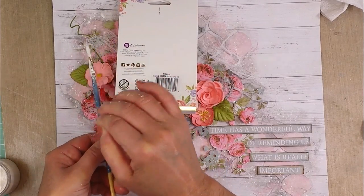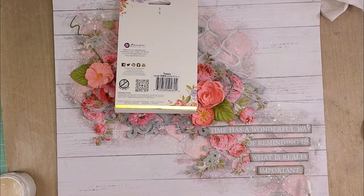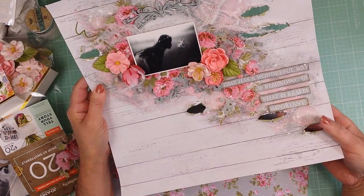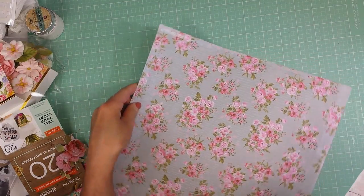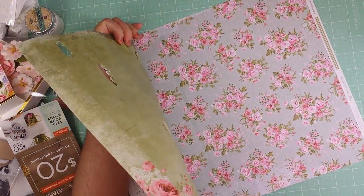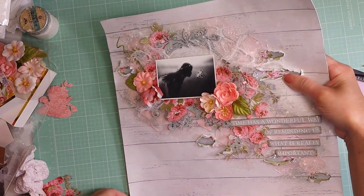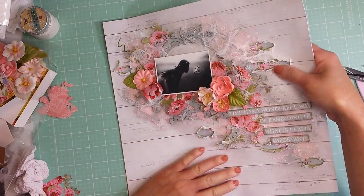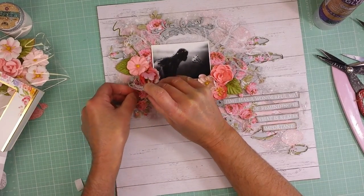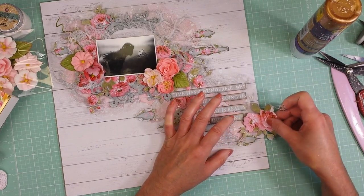Once I made all the paint splatters, I decided to make some holes in the paper, but my camera didn't record it. So I'll explain: I just took my craft knife, made holes, and distressed the borders. And then I added Prima flowers and adhered them to this paper. I'm trying to play with the paper so you can see the flowers through the holes that I made. Then I'm going to adhere the page to a piece of sheetboard — this is a 12 by 12 sheetboard — to make the page very firm and strong. And then I add a few paper flowers here and there to complete my embellishment decor.